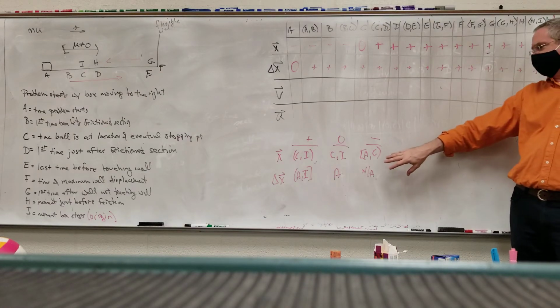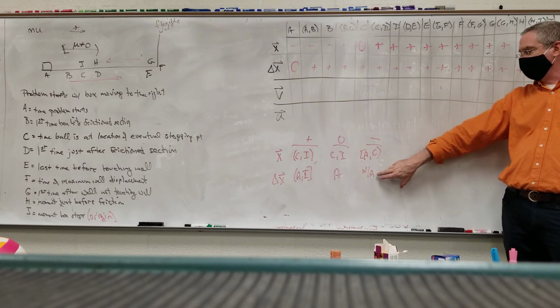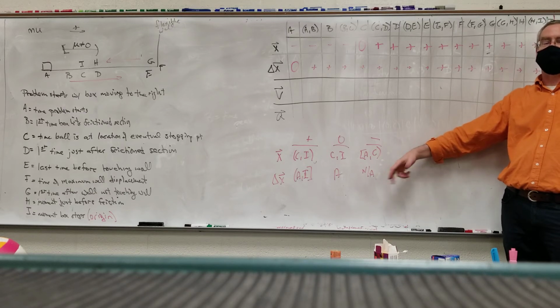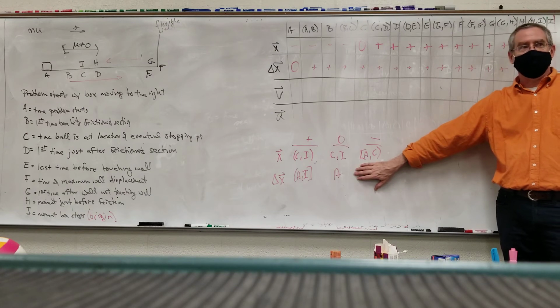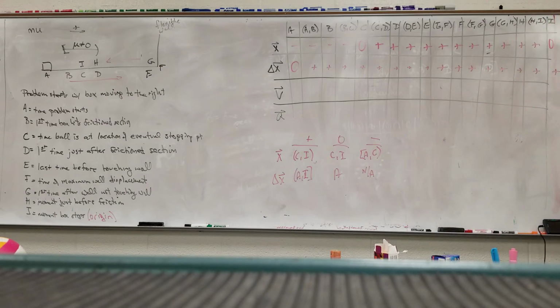If, on the test, you decide to display it like this, you do need to express not applicable, because otherwise it looks like you might have just forgotten to do it. So you need to somehow give some indication that it's not here at all. It's never negative. All right, velocity.